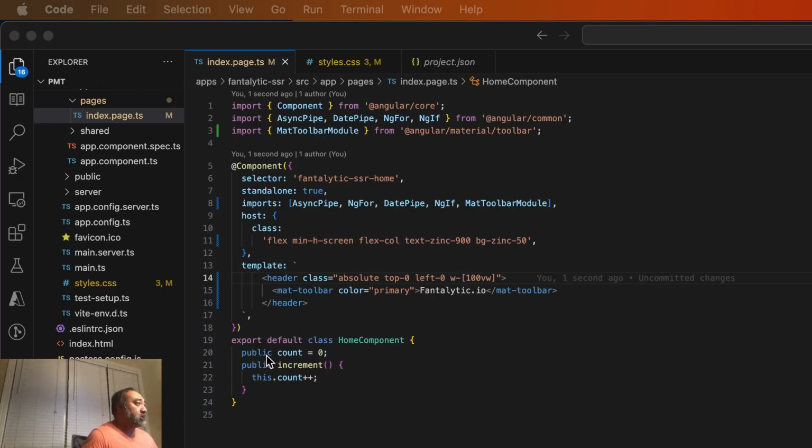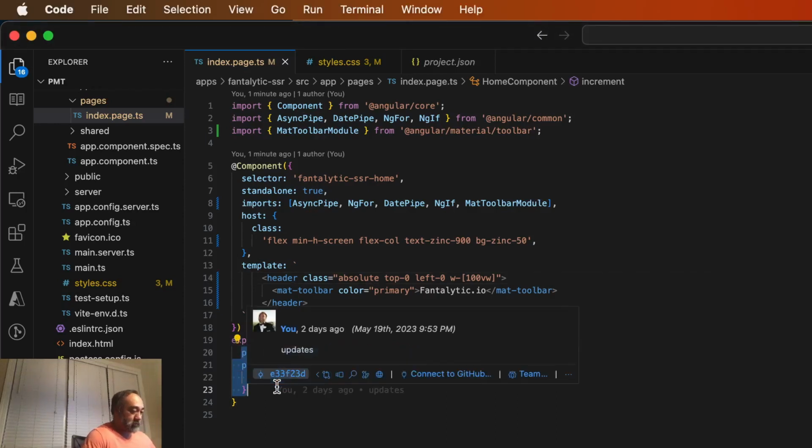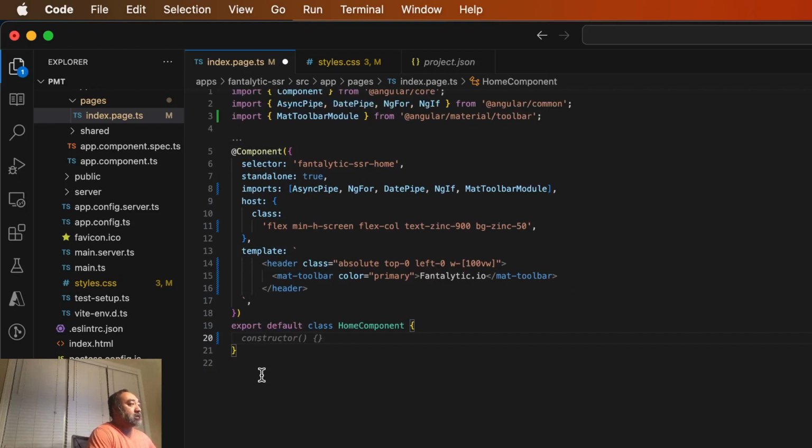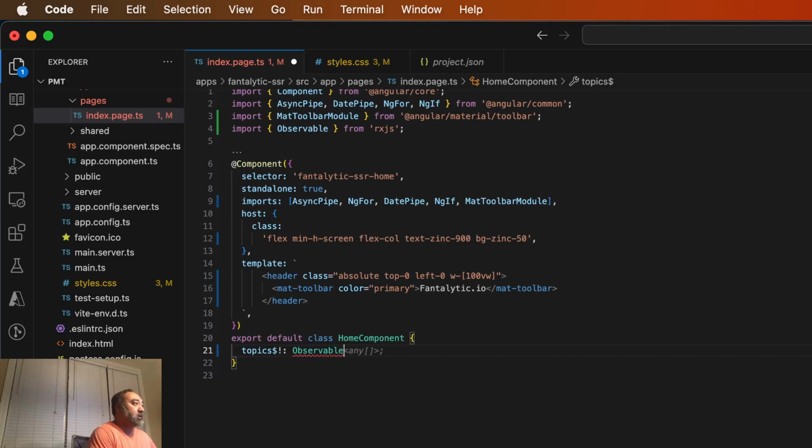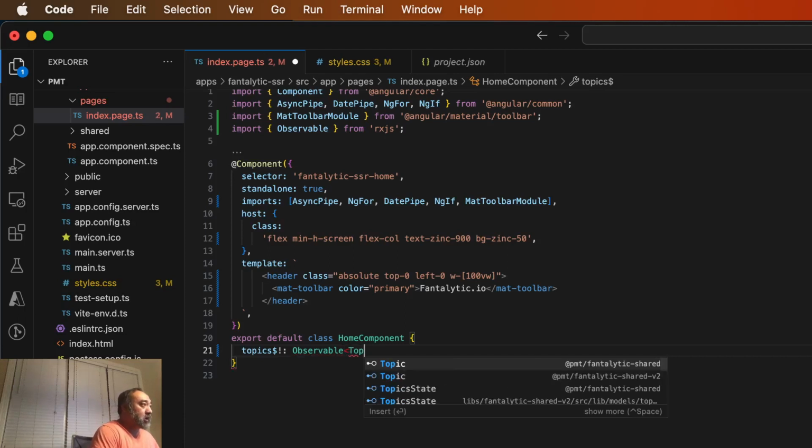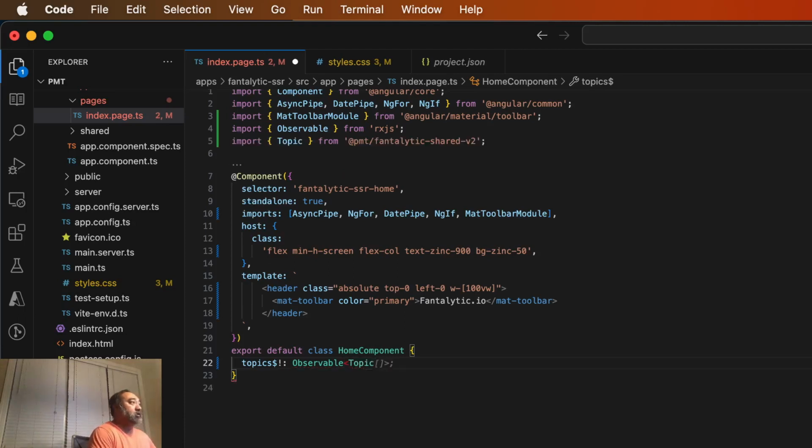And here, just to make sure that I'm able to use that shared file, let's just make a topics observable here. Topics observable of type Observable, Topic, and then use it from v2.